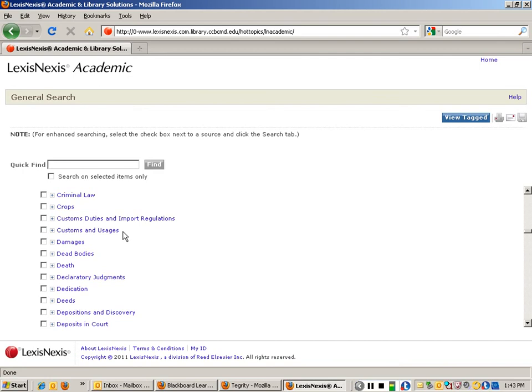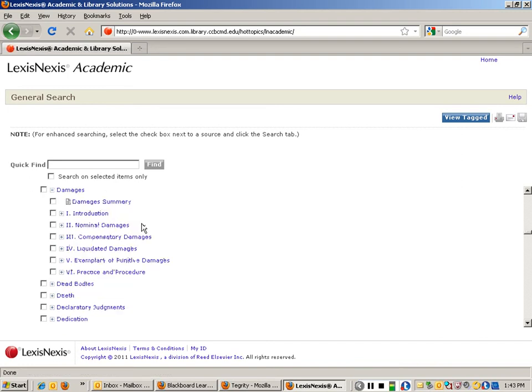Okay, now, or you could do a topic approach. Topic approach is just that. You go to the topic that you're looking for. So if you're looking for damages, you would go straight to damages, and it tells you everything. And again, I said nominal damages, compensatory damages, all of these types of damages. But if damages is mentioned someplace else in the digest or in the encyclopedia, you may not be able to access that because you've only done a topic approach.